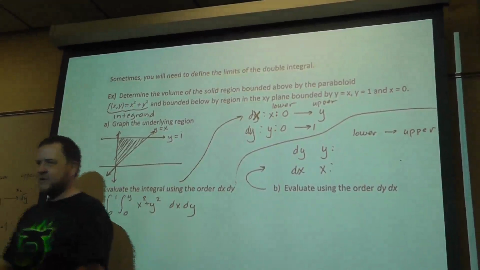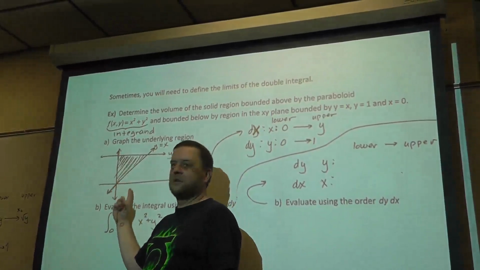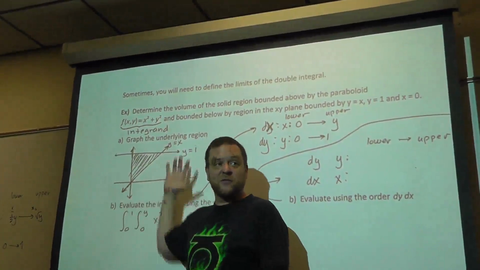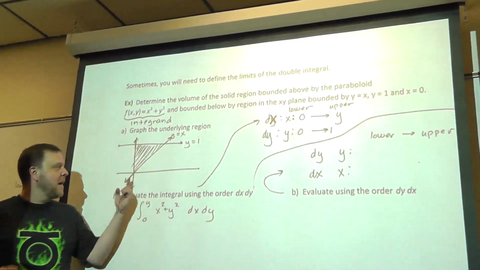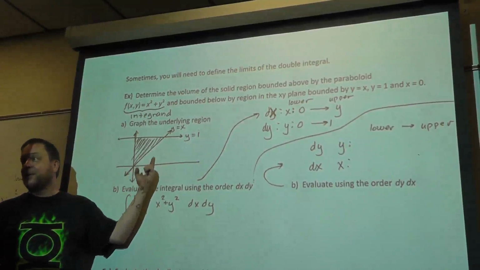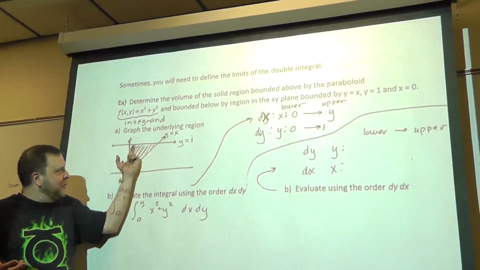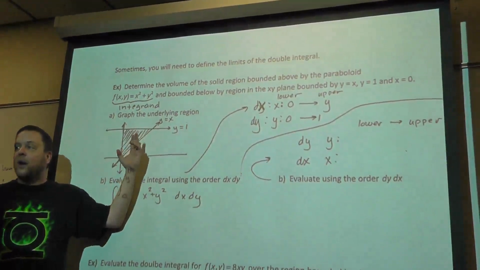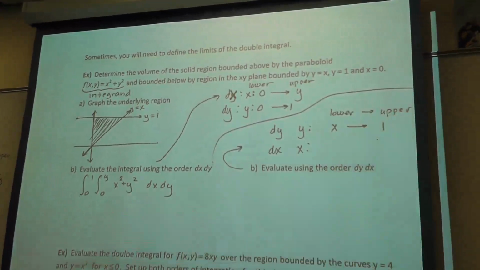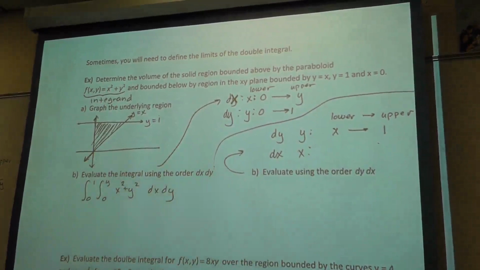If I go in the y direction first, what's the first boundary of the shaded bounded region that y actually hits? Y equals x. Y equals 0 is a corner boundary down here. But remember, you've got to consider this a full 2-dimensional object. So that's why you need to possibly consider multiple rays that go in the y direction. Hopefully you see what I'm doing there. Whenever I enter into this, that's always going to enter at y equals x. And then when you go through the 2D space, you're always going to exit at y equals 1. So your limits for y should enter at y equals x and exit at y equals 1. So be careful about that. The only time y equals 0 is on the bottom is if this region came into contiguous contact with the x-axis.